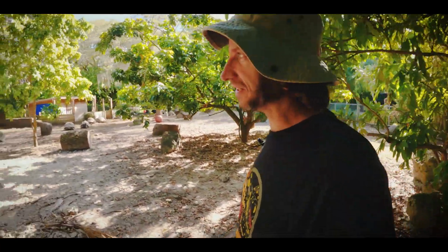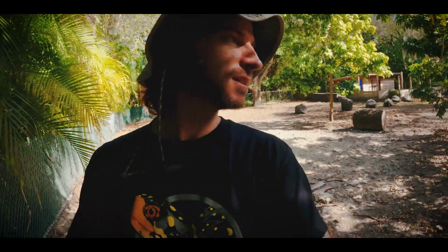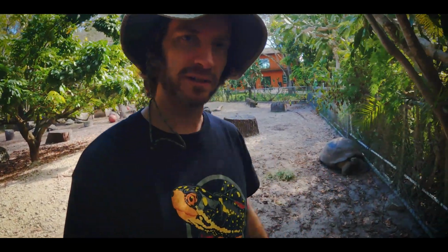All right, so right now I'm over at Jason Abels' place checking out his huge, awesome enclosure for his Galapagos tortoises. He's actually able to captive breed these guys and produce awesome little nuggets, little baby Galapagos tortoises. They live in this nice open enclosure, and they have all kinds of little obstacles and things they can move around and interact with, different elevations, even little toys hanging off of the tree to play with. You can see, big one right here.